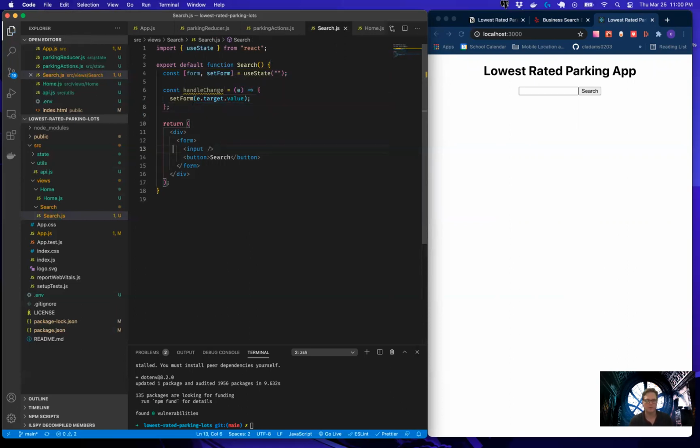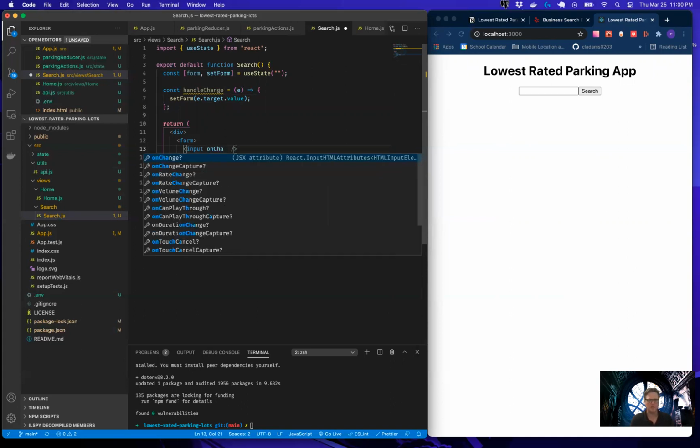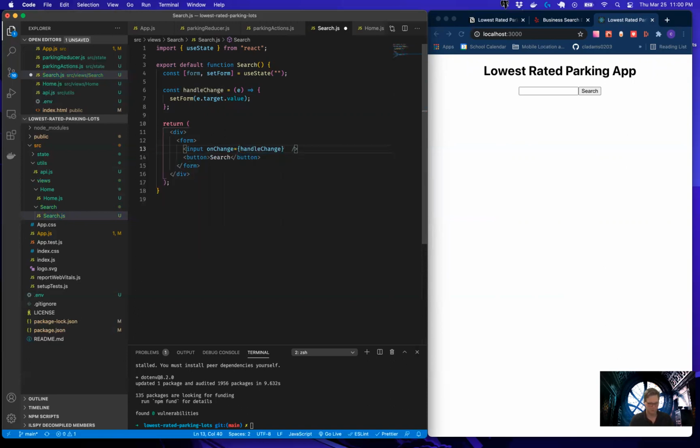Let's go down to our input and let's start adding some of the things. So on change equals handle change. I give this a value. This value is going to be the form. So now we are a controlled input.